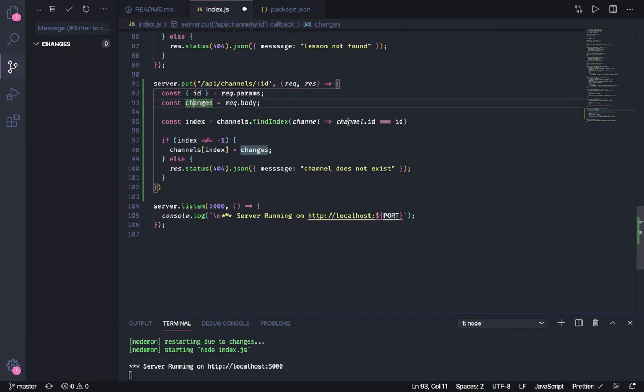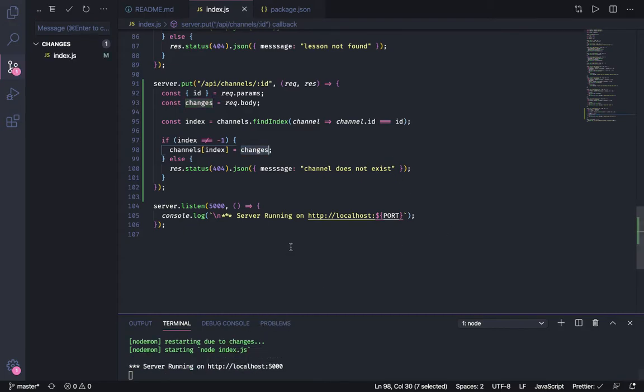If the ID you put in matches, then we go find the index of that array position. And then if that index is not equal to -1, that means it found it. Then we're going to go into the channels array at that index position and make that equal to this. And this is going to be the brand new value that's going to be stored at that array index position. Else, if you can't find it, return an error message.